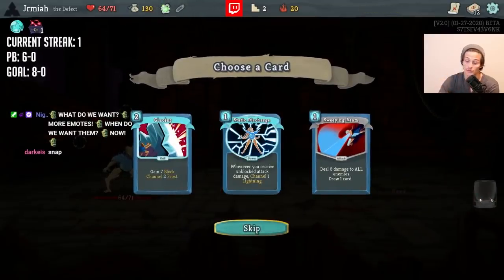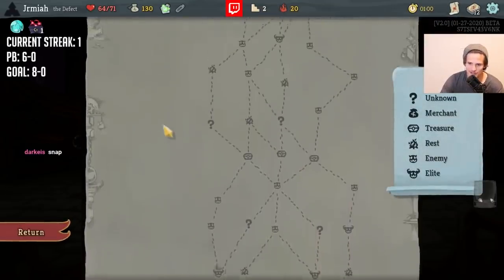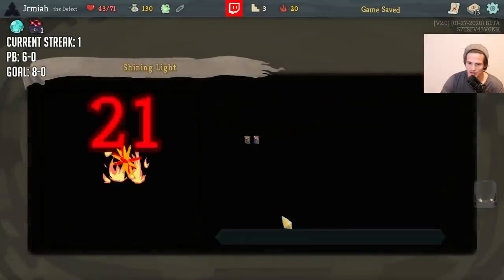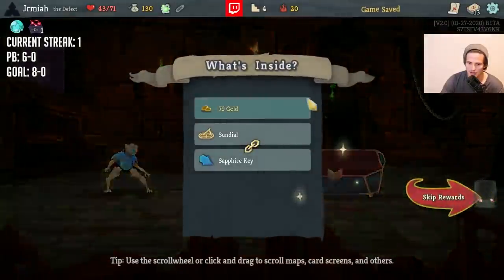Fairy, okay. Oh my god. Whoa. Okay, Static Discharge is really good for the Hexaghost, but Glacier is Glacier. We have Frost unlock, so that's pretty nice. We just get damage now. I like that.